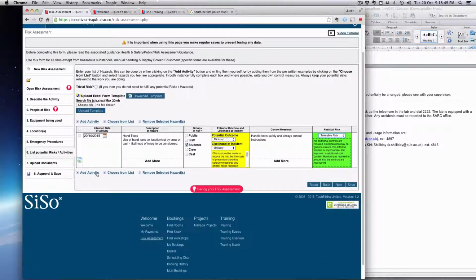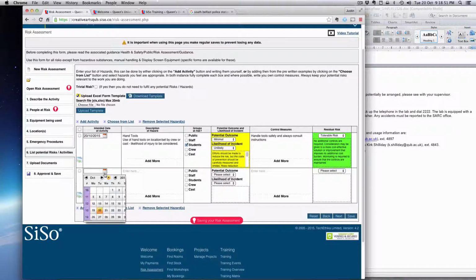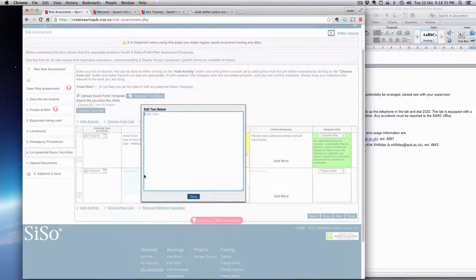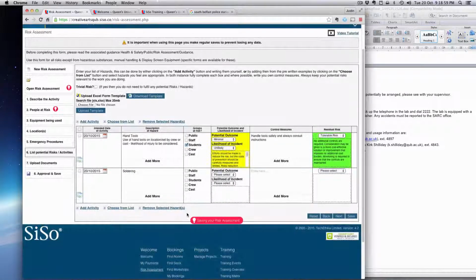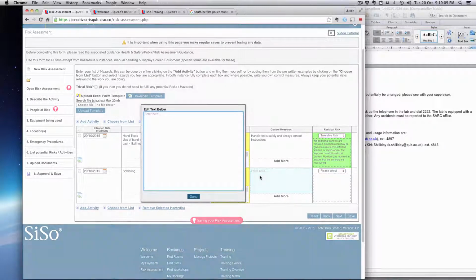Okay. And let's go ahead and add soldering, we'll just make that today. I'm not sure. Usually you get a range. And incidents, potential outcome minimal, likelihood of incident unlikely, and a control measure.